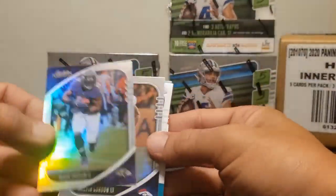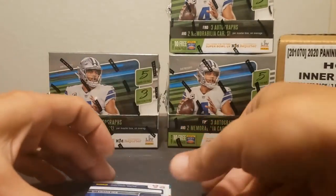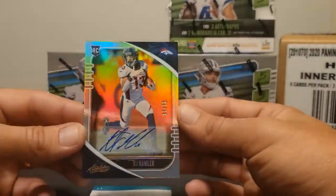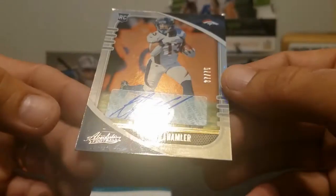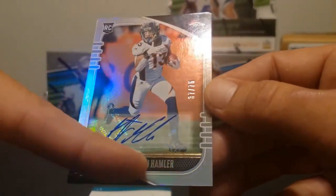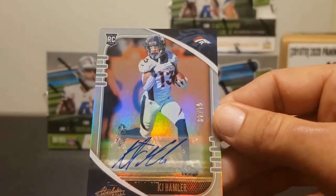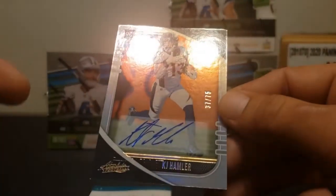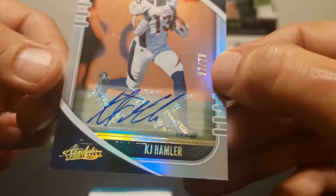All right, last pack of this third box. Mark Ingram, Melvin Gordon. Got KJ Hamler, auto, out of 75. Sweet. Crappy thing is, though, look at that. You know, like, come on. Pay $4,000 for 12 boxes of cards, and this is what you get. Like, this is horrible. Look at that. Absolutely horrible.